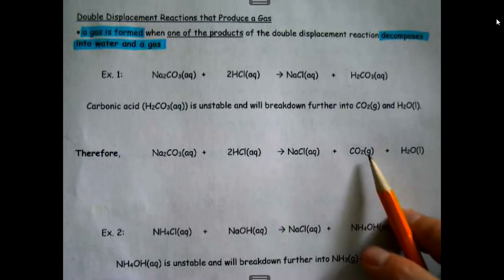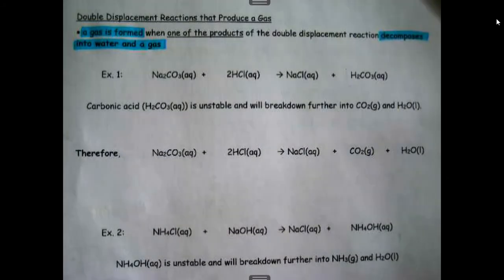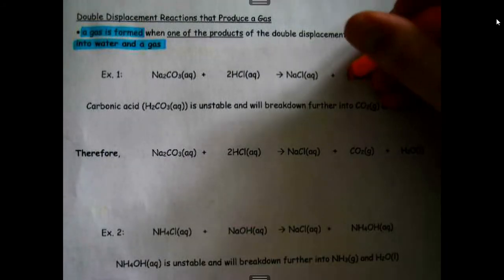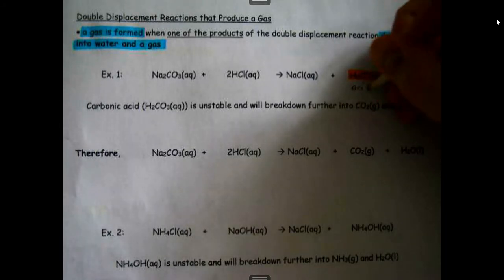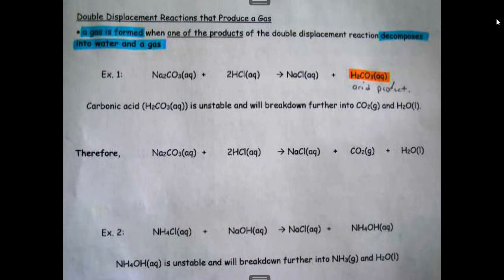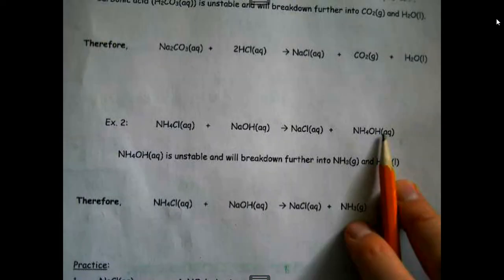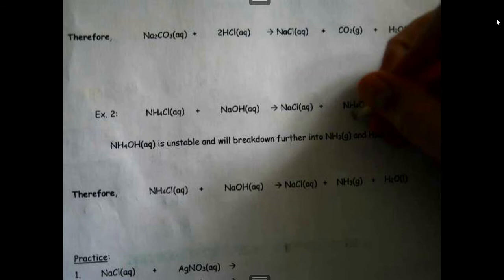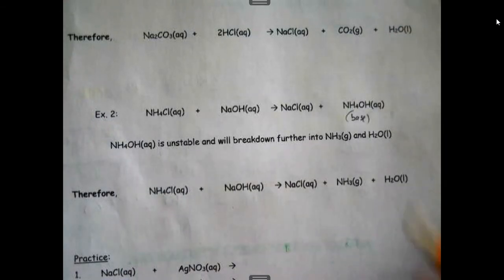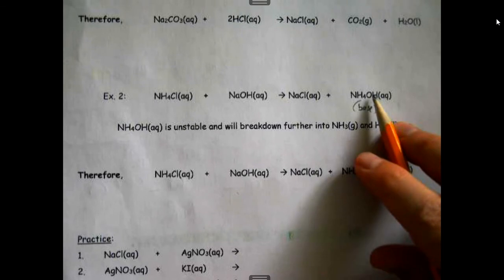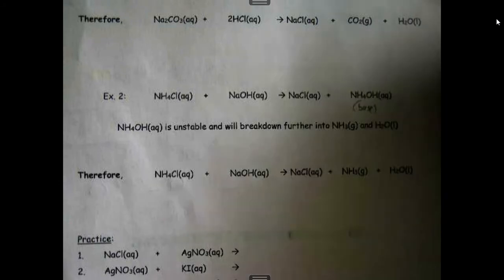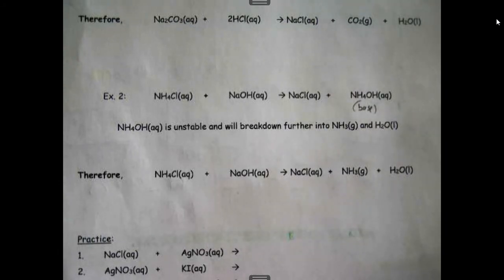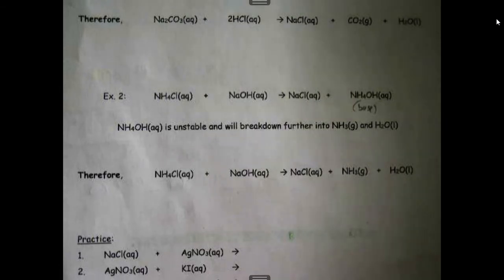Okay, so you'll have to remember that when you see an acid in the products, it's going to decompose. Okay? That is also true if a base is formed in the products as well. And you'll just have to memorize this one for the most part, knowing that this will break down into ammonia and water, but essentially it's the same process. Okay? There won't be a lot of these, but there might be one or two that pop out in your practice, and there might be one on the quiz that we do a little bit later.